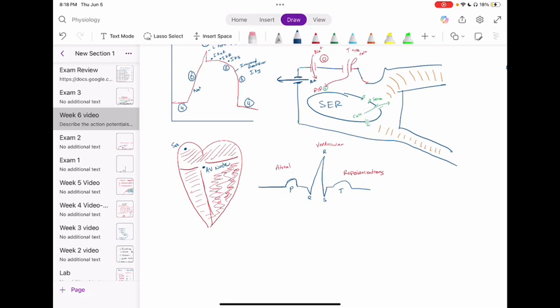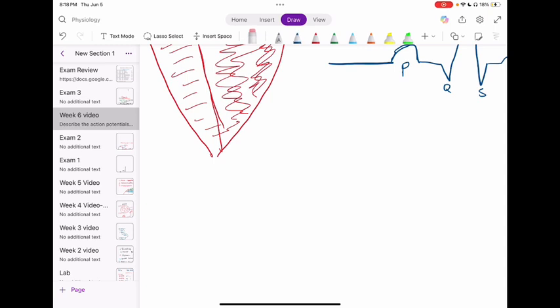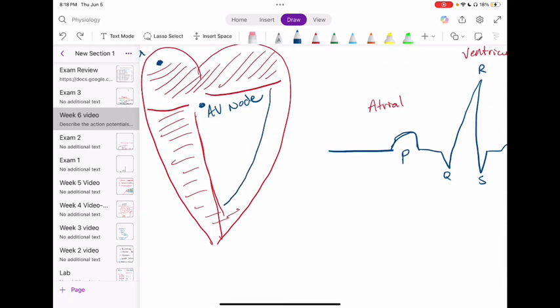All right, so when we're looking at this EKG, the EKG can tell us a lot about the heart. So I'm going to tell you about when the EKG would perhaps tell us something other than the heart is working correctly. So in the heart, we have the side of it here, the septum, and then the wall. This would be the wall of the ventricle, wall of the atrium.